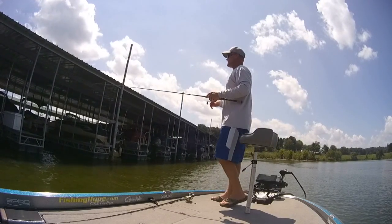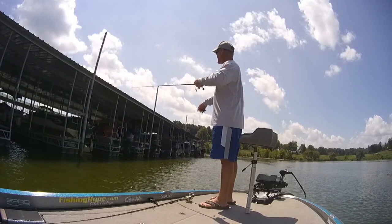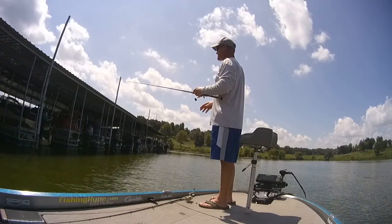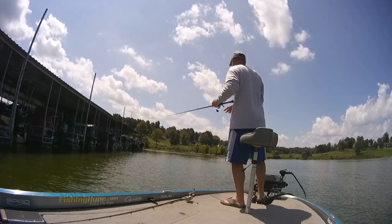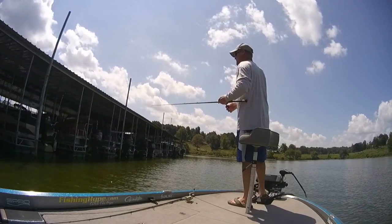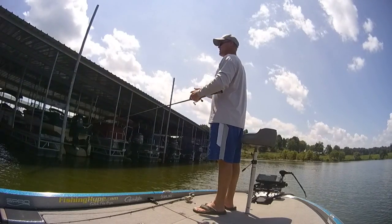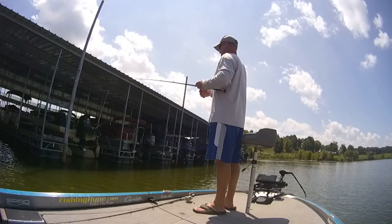I moved over here to this other set of docks and this is a little shallower set of docks. These have the spud poles I was talking about today — you can see these poles that are sticking off, so I just put two right there that are on the end of these docks. That's what actually holds these docks in place and they ride up and down on that pole as water elevation changes. Those are definitely spots that you want to make sure you fish — that's like having that bar underneath the water. That gives the fish a little something else to relate to that's underneath the water, rather than just suspending up underneath the floats.